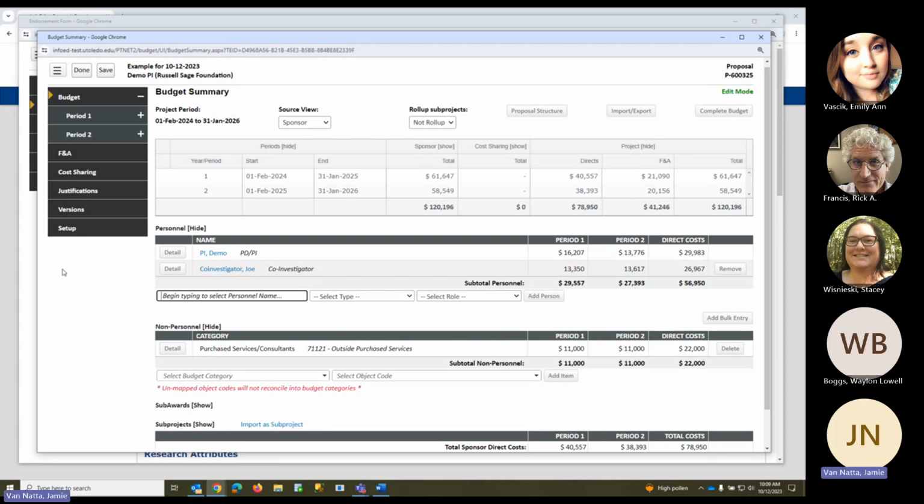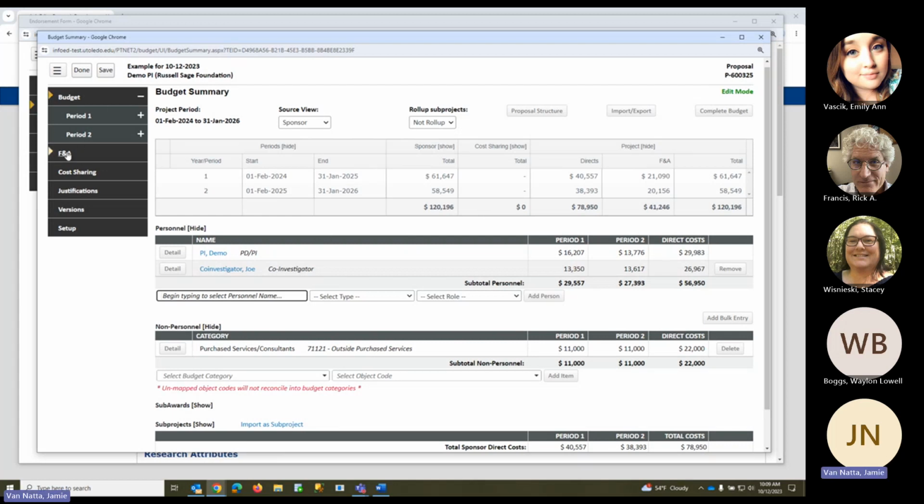Excellent. Okay, so I did mention when I put in Russell Sage as our foundation that this foundation does not allow us to collect F&A, but you will see that we have by default been collecting F&A on all the things that it would normally apply to. So we need to correct that. So this is one tiny little detour that we are going to take because it does happen a fair amount that the sponsor will limit F&A collection, especially in things like nonprofits.